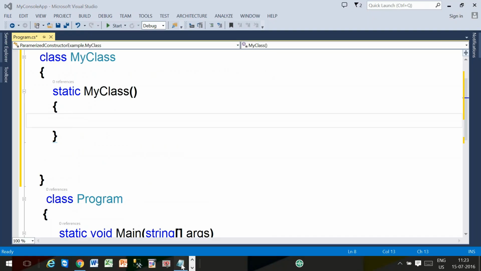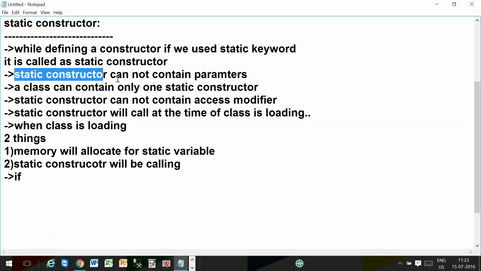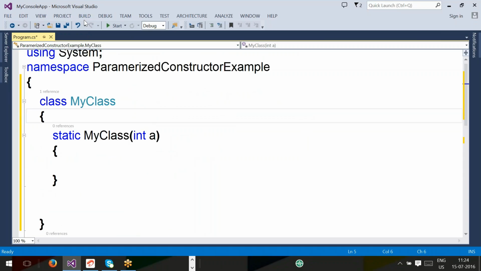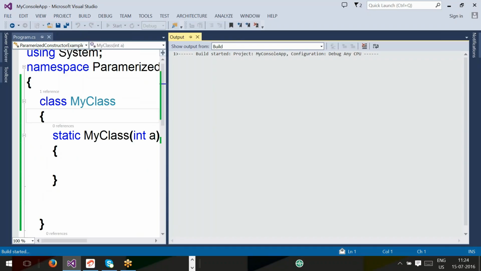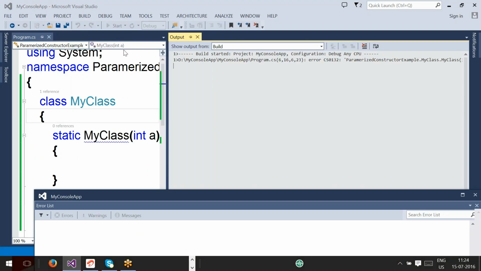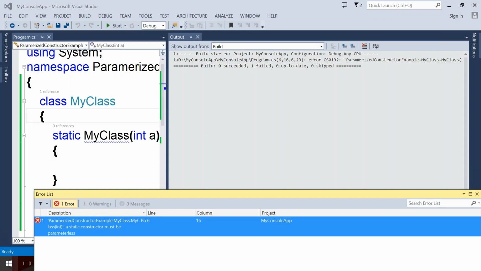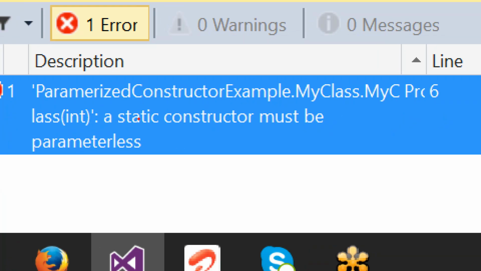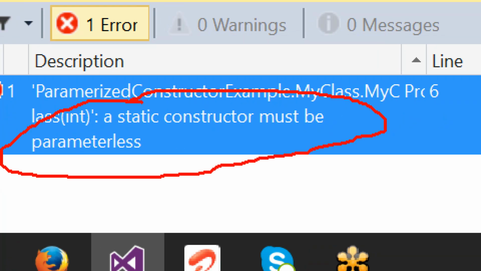The second point is that a static constructor cannot contain parameters. Suppose I declare a parameter here, then it gives an error: static constructor must be parameterless.